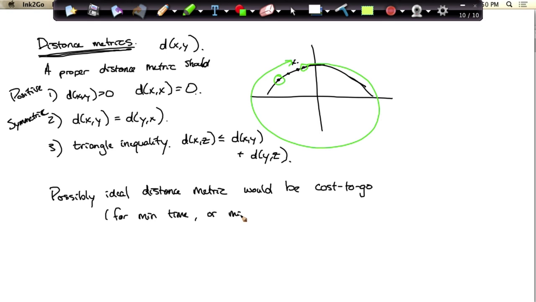So that's right between what your two suggestions were. And since that is hard to compute, if I've already computed that, then I probably wouldn't need to do an RRT because I've already solved the problem to completion. The name of the game is going to be, how can I somehow approximate that, come up with an approximate Lyapunov function or cost-to-go that I could compute cheaply that might be enough to guide my search, but not so expensive to compute.